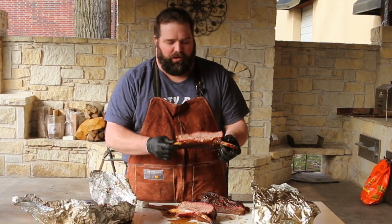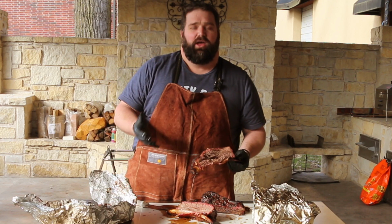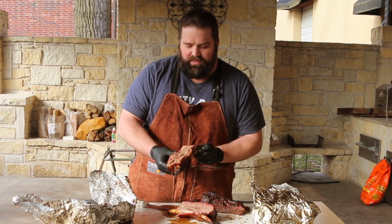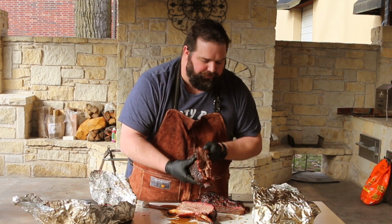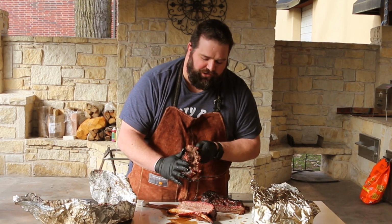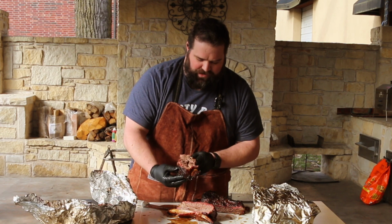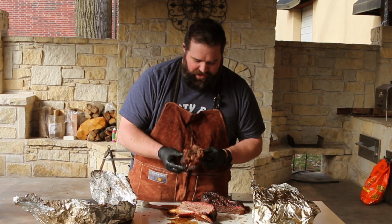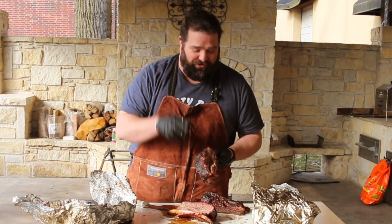One bone is probably way more than one person needs to eat, so I like to say a rack will actually feed a family with some leftovers. But that is exactly what we're going for. You can see that juice pouring out of there. Don't squeeze all your juice out, but it does look good on camera. Beautiful smoke, good temperature. These turned out absolutely wonderful. I can't wait to get into them. I wish you were here. Kind of glad you're not, because I get to eat them and you don't.